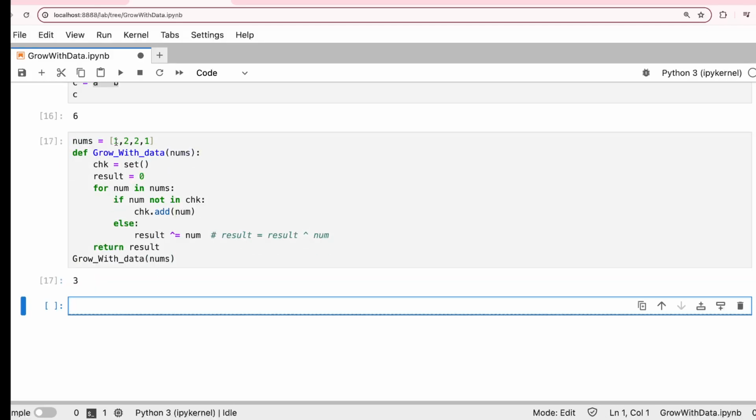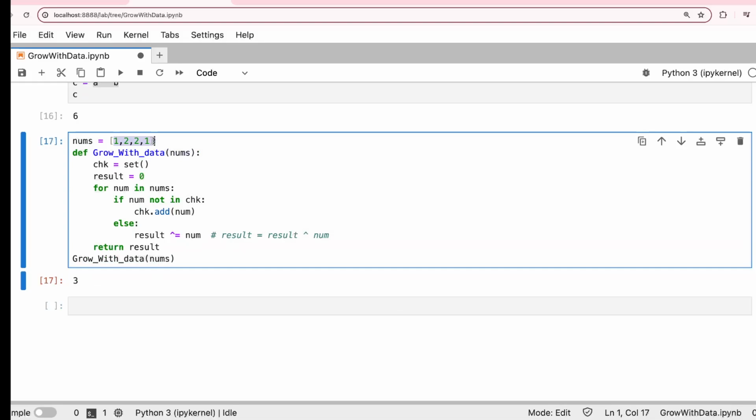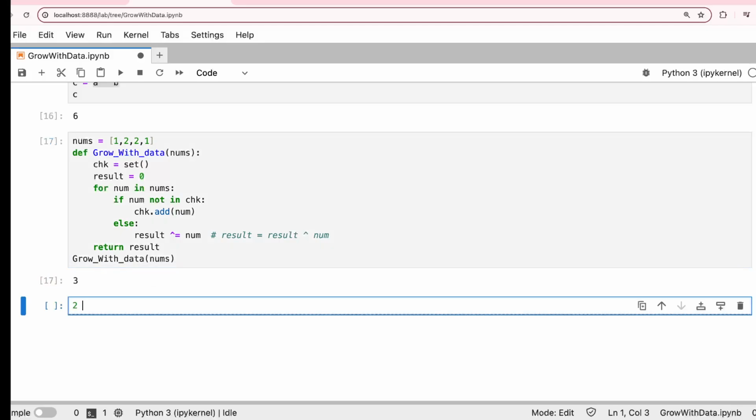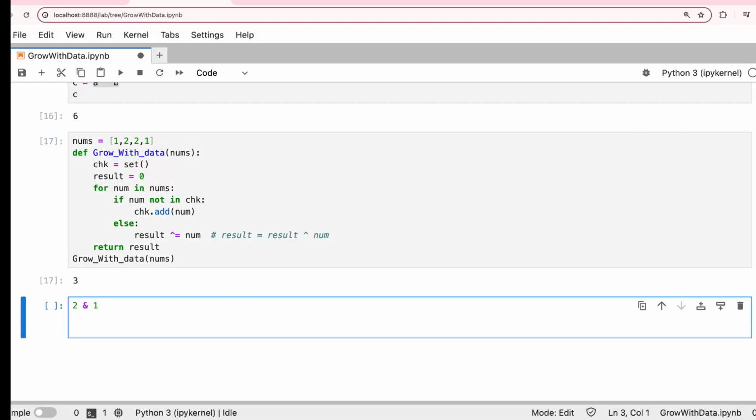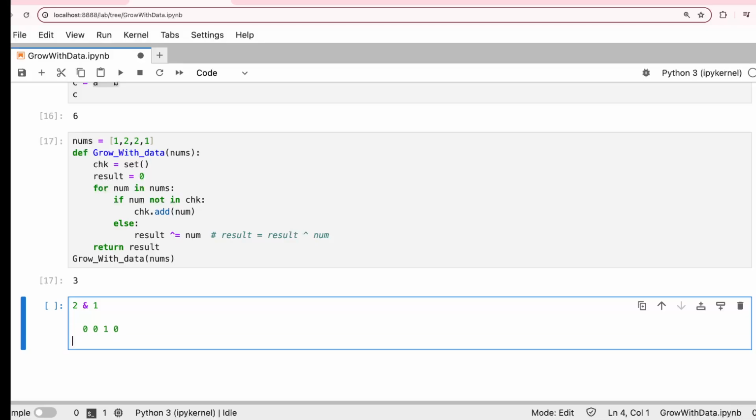So it's 3, right? 2 and 1 both appear twice. So what will happen if we XOR 2 and 1? For 2, the binary value is 0, 0, 1, 0. For 1, it's 0, 0, 0, 1.